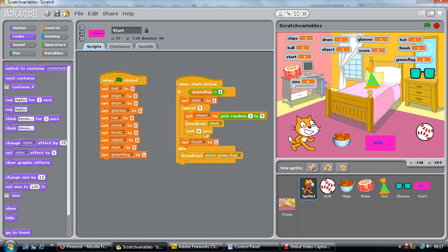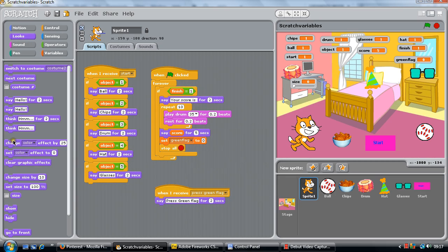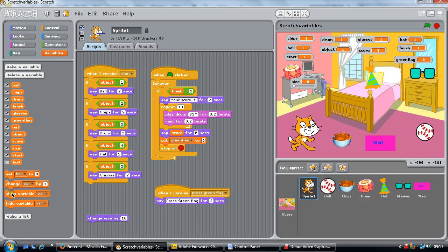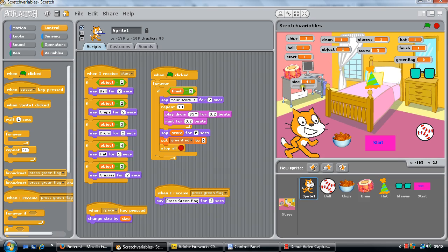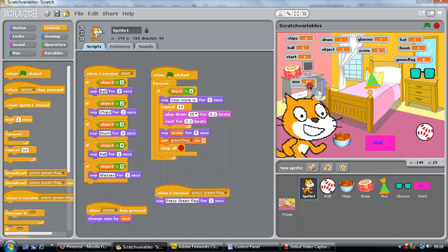We'll change size by the slider variable where size goes to there. I'm going to put a simple control in, so I'm going to click on that. Basically, when I click that, I'm going to make that 50. If I click the spacebar, it gets a bit bigger, gets a bit bigger.